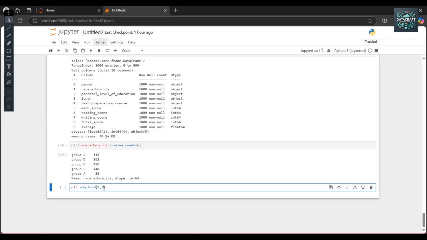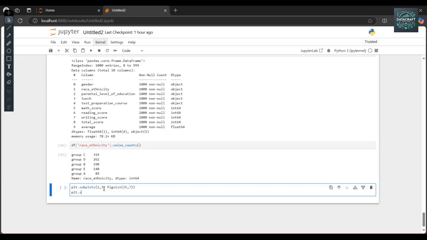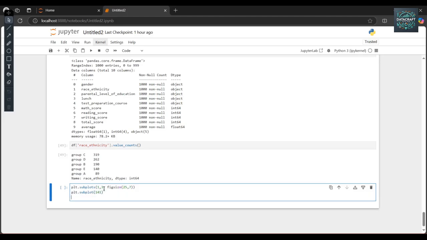I need a 5. And the figure size is 25 by 7. Then plt.subplot 141.